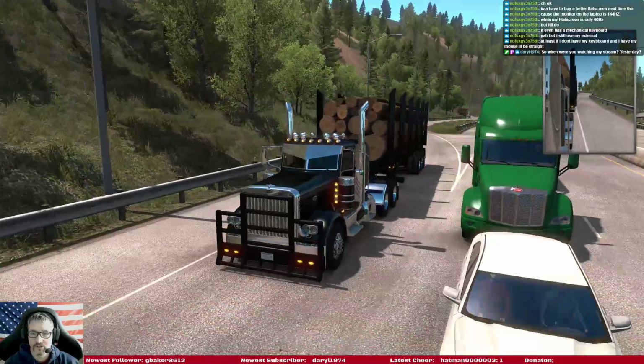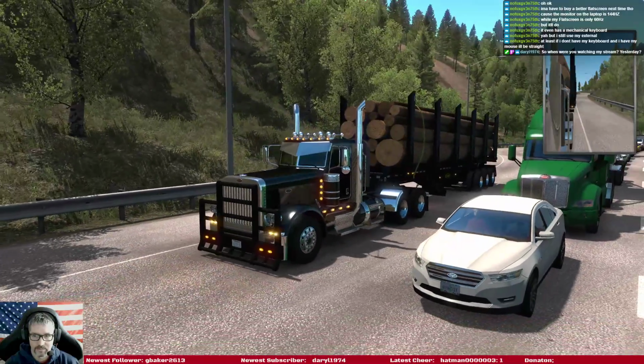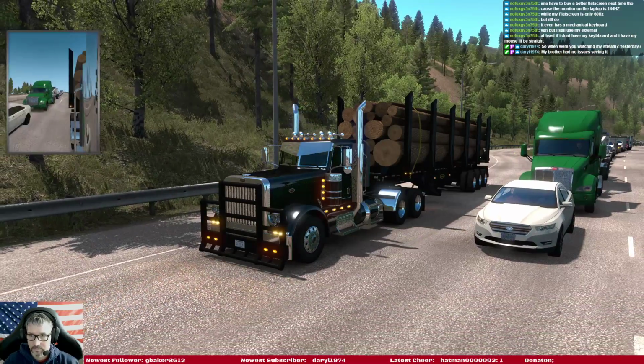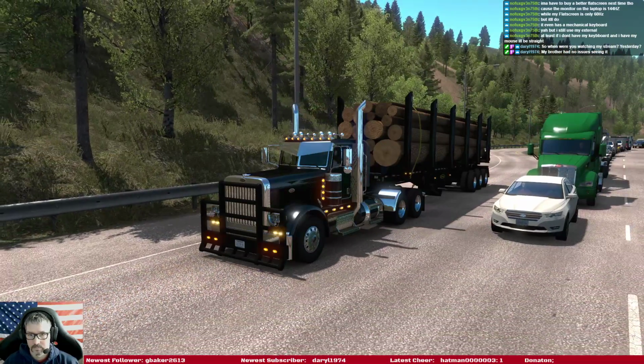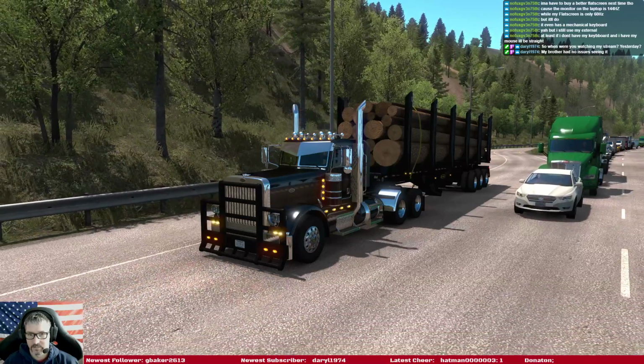I was trying to watch your stream yesterday, Daryl. Here's my logging truck I just built. I think it actually looks pretty good.